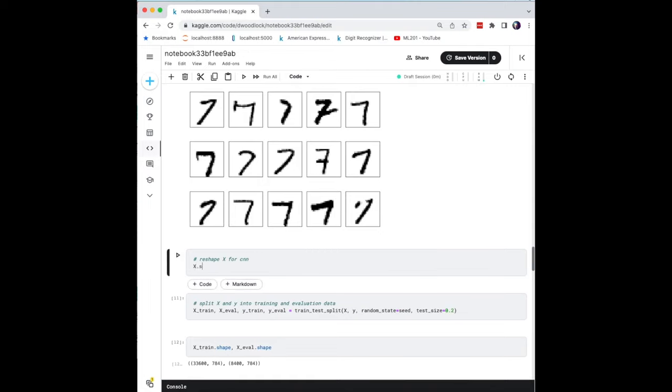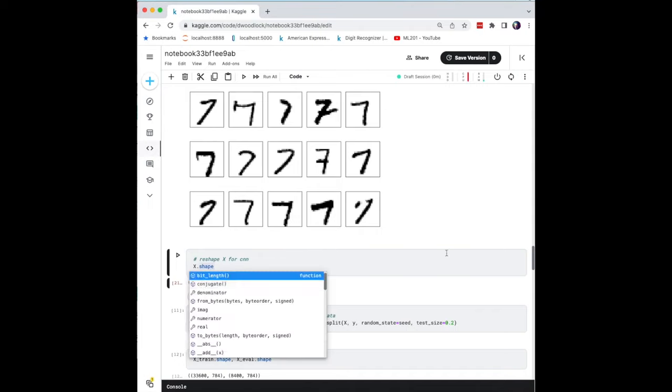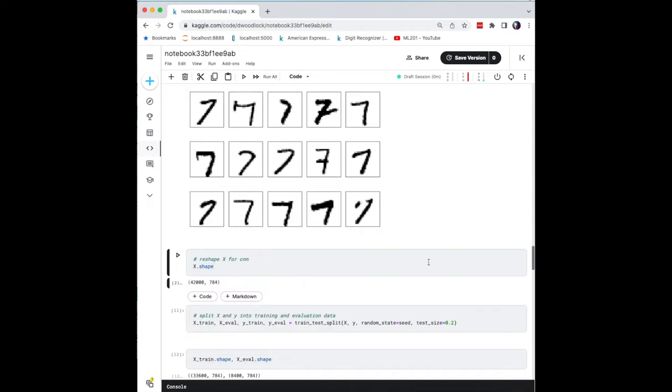The shape of our data right now is 42,000 rows and 784 columns. But you recall for a CNN, it really needs to know which pixels are next to each other. It really has to see that in its two-dimensional form, not a single flat form. So we have to give it in that shape.